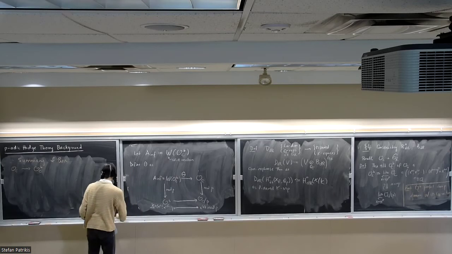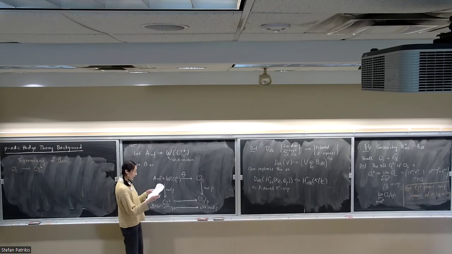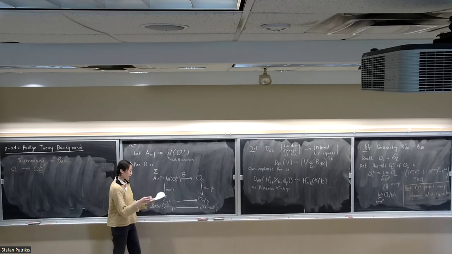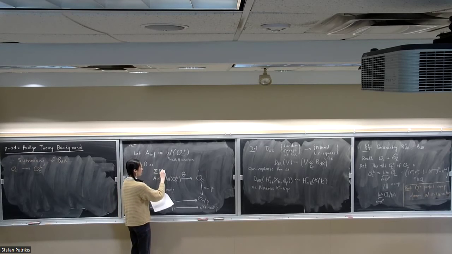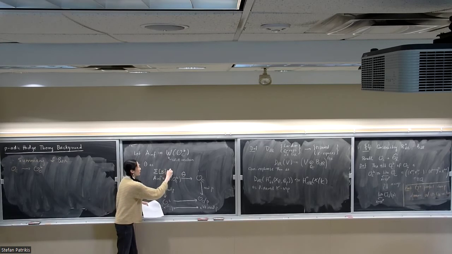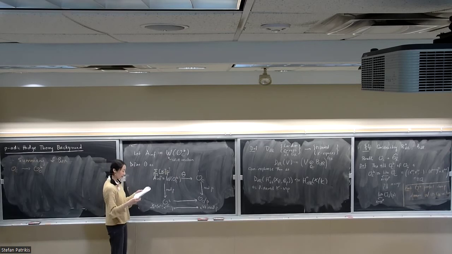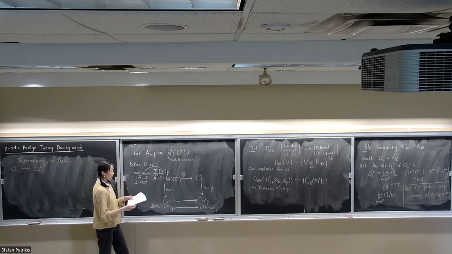And the way we're going to do that is by taking an arbitrary element in A_inf, which, because it's a Witt vector of something, looks like taking some infinite sum of multiplicative lifts of the elements in the base. So this is the multiplicative lift of x_i's in O_C tilt, which are non-zero.